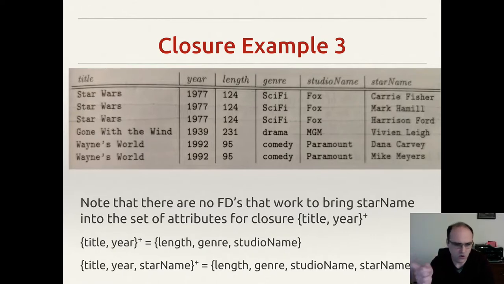Every iteration of all of the attributes should work, because if you have two tuples in there and your key is every single attribute and they're the same, then that's invalid, right? So if you have every attribute as part of the key, it's automatically unique. That said, obviously we know that the real one we want is what's called the minimal one, which is title, year, and star name. It is a fact that once you have title, year, and star name, any combination beyond that, if I have title, year, star name, and studio name, it is still going to be unique. It is just not the minimal key, right? So what we want to do is find that minimal key.